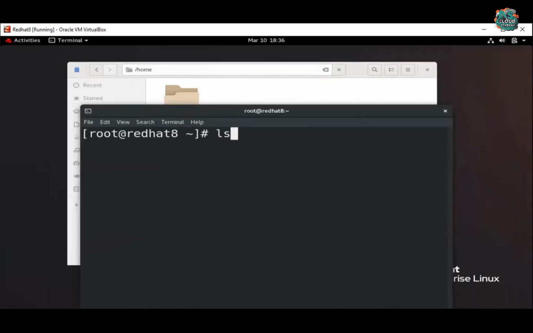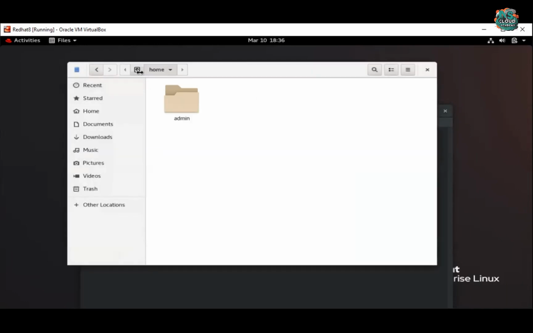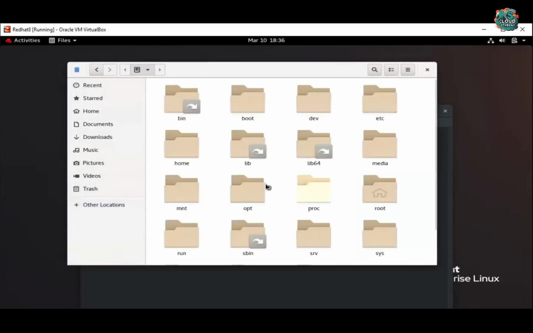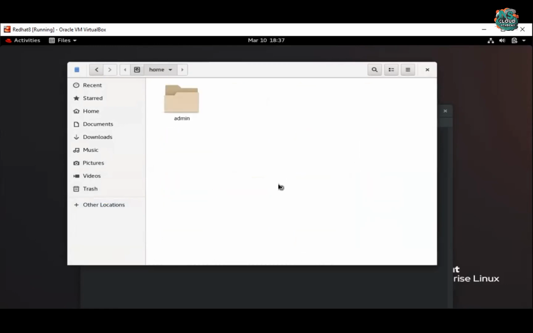Okay. So if you run ls slash home, see, you will get this folder name, right? So this is admin folder, admin directory, where it is stored inside slash home. So from graphical, how will you see? You can go inside, let's suppose file system, computer, and then from computer, you can go inside slash home. So this is the home. If you do Control L, you will see the path, right? See, this is the path inside this directory.